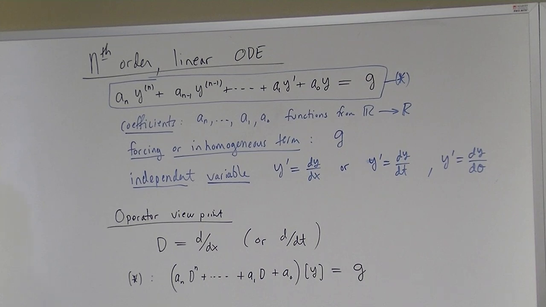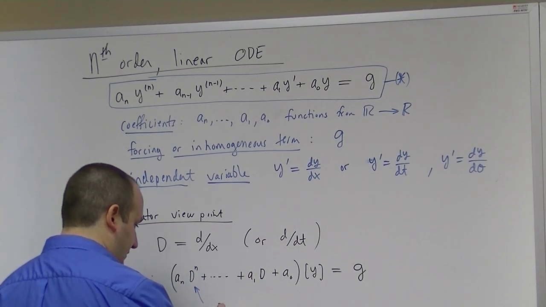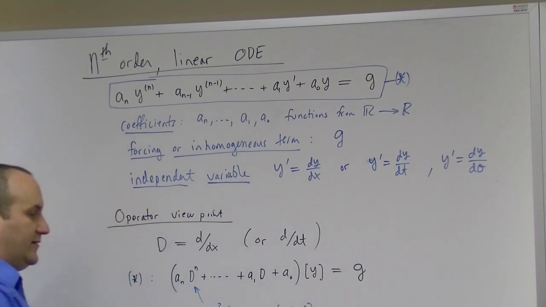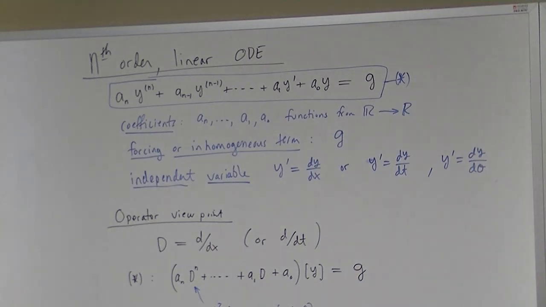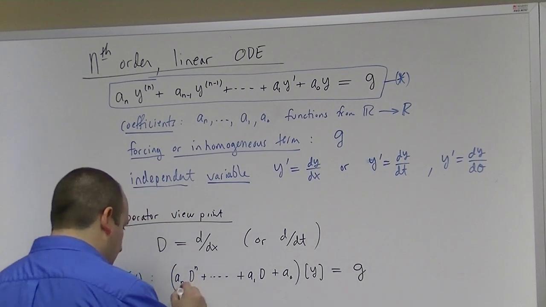So, what does D to the n mean? For example, D squared acting on y is equal to D of Dy. Squaring an operator is multiple composition of the operator with itself. In this case, it's just higher derivatives, which we're familiar with in calculus one. Because I have no love of writing a_n D to the n plus and so on, I like to usually give this thing a name, at least for the discussion we're having right now. So let's do some name calling. I'm going to call it what I usually call it, which is L. A suggestive letter, because this is in fact a linear operator.